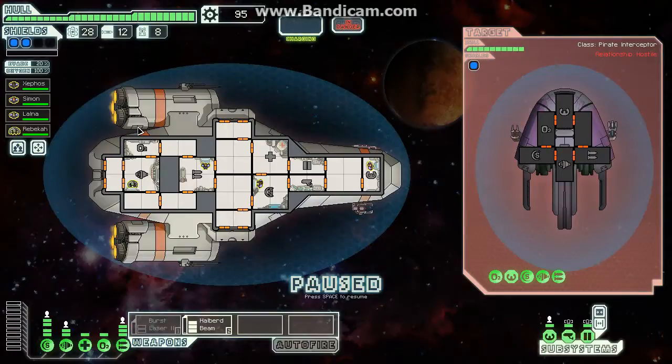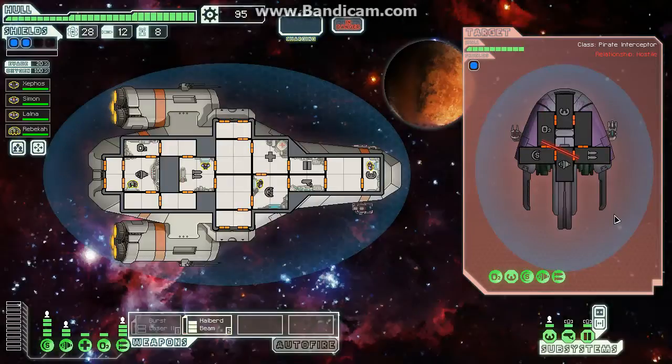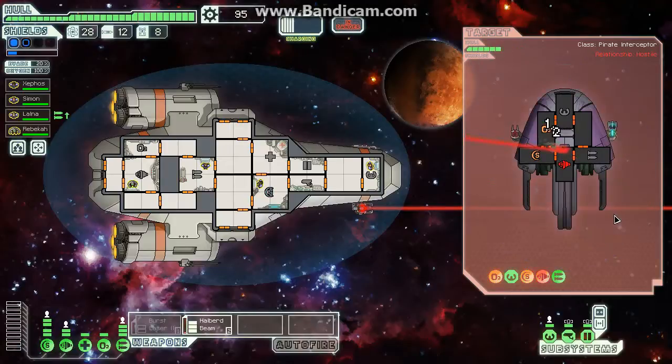Alright. Halberd beam. We need to get rid of their shields and weapons. Maybe we can get rid of their shields, weapons, and oxygen too. Alright. Let's do this. Shields, weapons, and oxygen. Bam. Let's go. Intense. Nah, ion, that is not going to work against my shields.